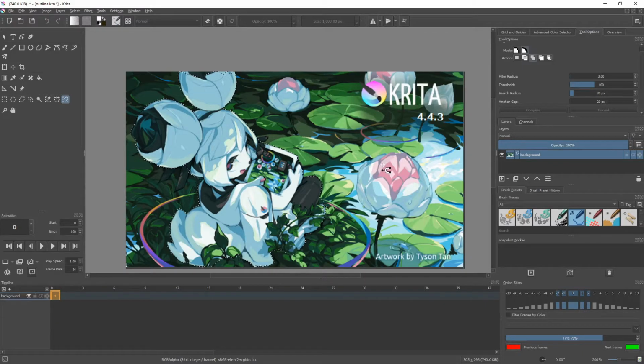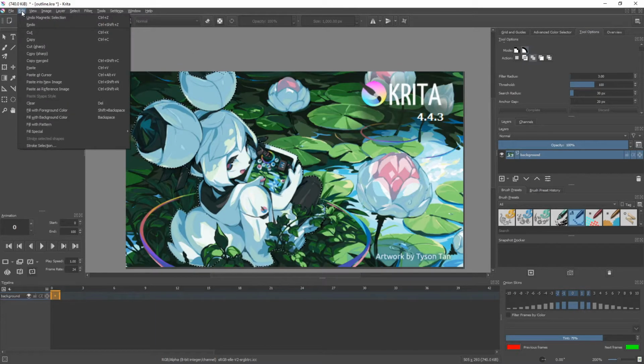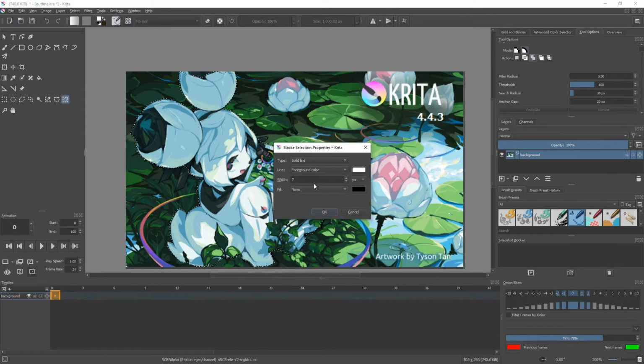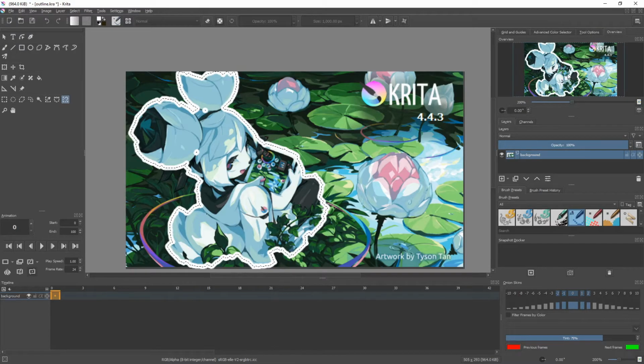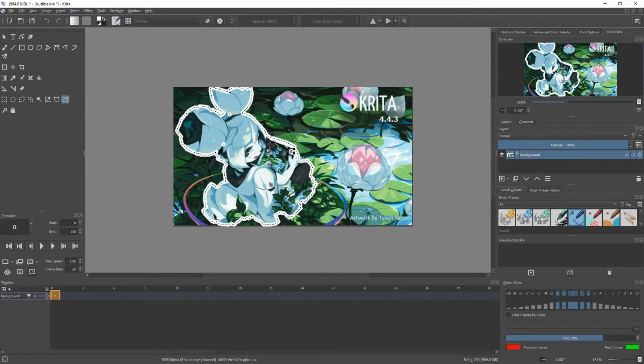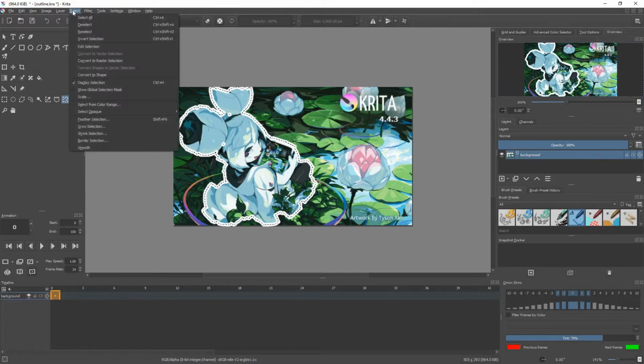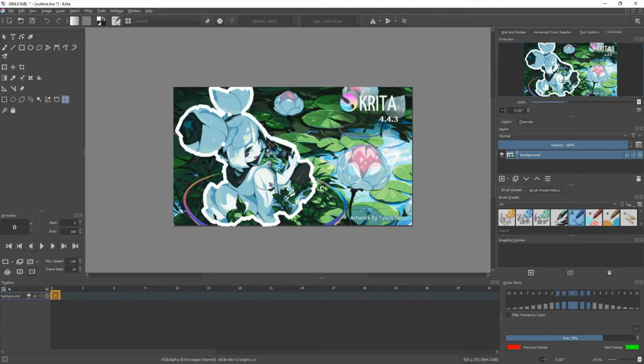All right, so once you have the selection done, then we want to convert it to a stroke. So we go to edit and then stroke selection. And then we can pick solid line here. And we pick what color we want, and then we pick the width of the stroke. And we say OK. And then from there we can see that we have the outline. And you can just turn selection off so you can see it on the big picture. And there you go.